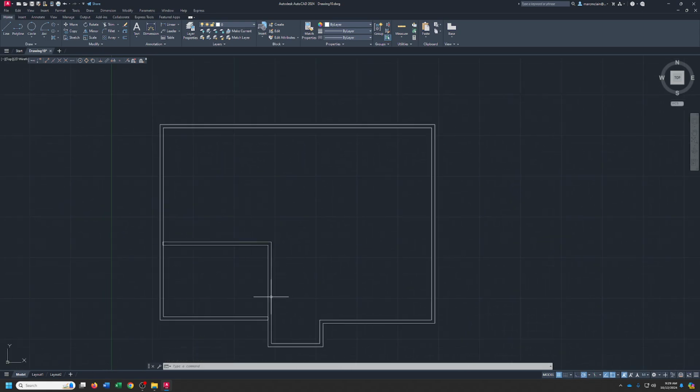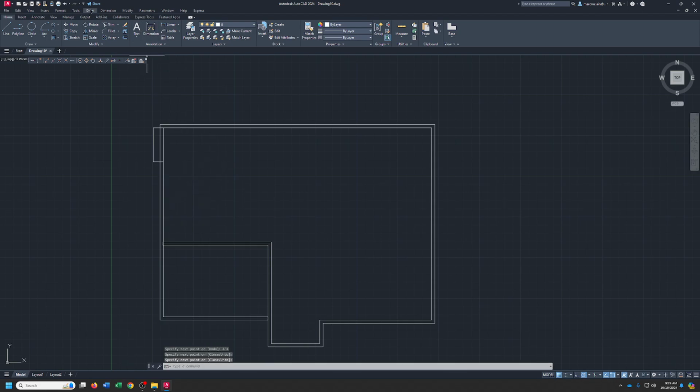Now, we've got one room already taken care of, all right? So now we gotta get the other rooms. So if we look up at the top left, we have a wall down there that's 4 feet down from the inside of the top wall. It's 4 foot 4 long. I'm gonna use line, and I'm just gonna pick on this corner and come out a little bit, and now I need to come down 4 feet 4, so 4 apostrophe 4, and then I'm just gonna go back to the inside edge of the wall. It'll give you a perpendicular mark, you just click on that.